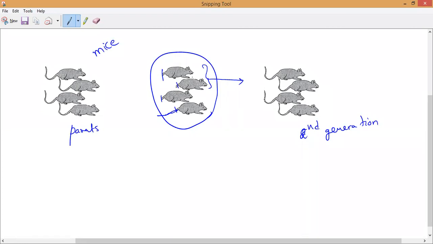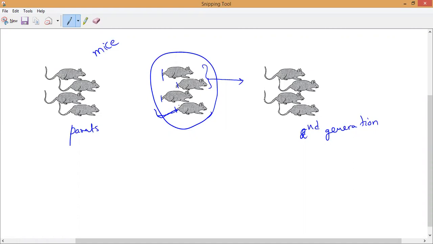So even though the parents lost their tails because of accidents or were intentionally cut, when they are involved in sexual reproduction, all the babies are born with tails only. And on the parents also, the tail will regrow again. Now you tell me, is this an inherited trait or an acquired trait? You can please respond.